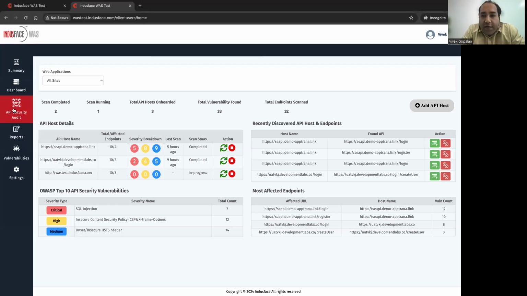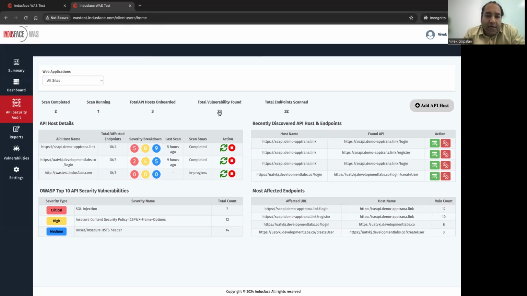Once the asset discovery is run, the API hosts that have been identified will be listed here, and you can onboard them as needed. We also show the affected endpoints, which are the topmost affected endpoints of the API host, and all the vulnerabilities are shown separately.